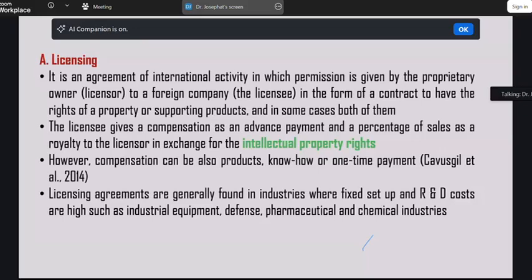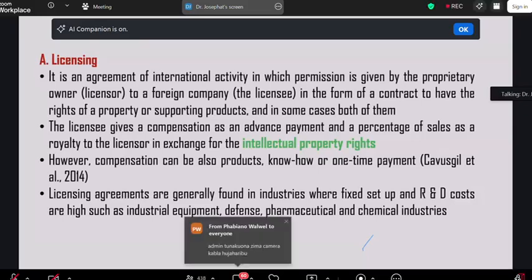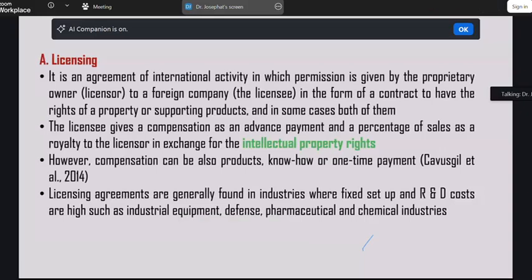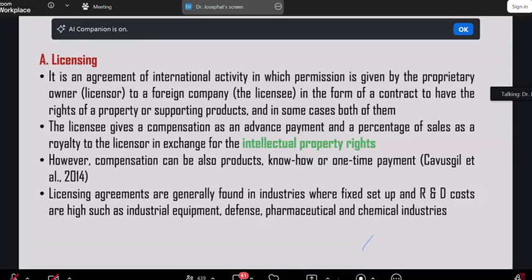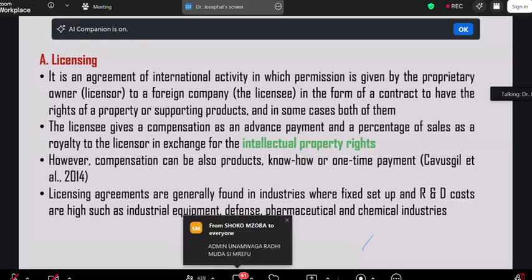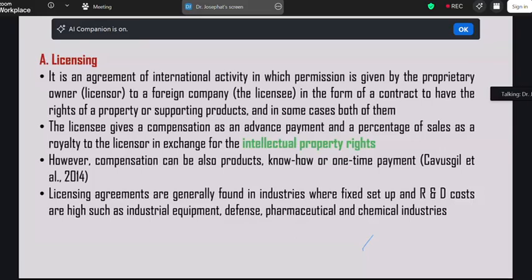So unaona makubaliano kati ya kampuni mama ambayo iko nchini kwake na kampuni subsidiary companies ambayo inakuwa ndani ya foreign market. Wanaingia kwenye licensing. Kwa labda nakuruhusu utumie logo yangu, utumie patent yangu, utumie trademark yangu, utumie copyright yangu kuzalisha the same kind of product, na hiyo product itauzwa nchini kwako, labda nchini kwako tu au na nchi za jirani katika quality plans. So wanatumia hizo, wanazalisha zile bidhaa, wanaenda kuuza katika nchi husika, and then yule aliyetoa hiyo kibali anakuwa analipwa in terms of royalties kwa kila percentage of sales, as well as kuna compensations ambayo inalipwa on the part of intellectual property rights na whatever.